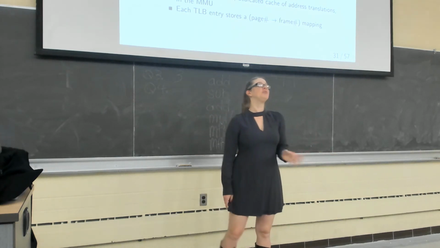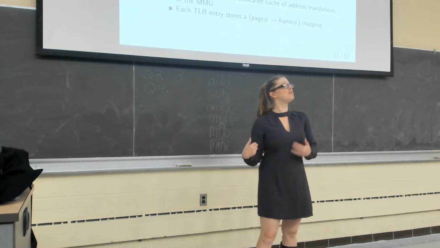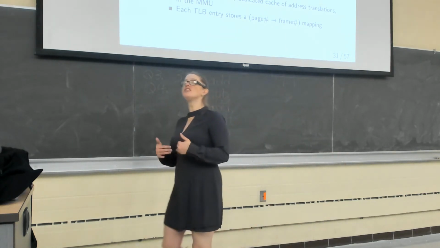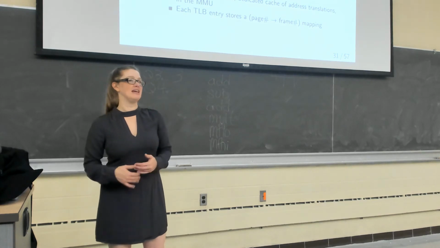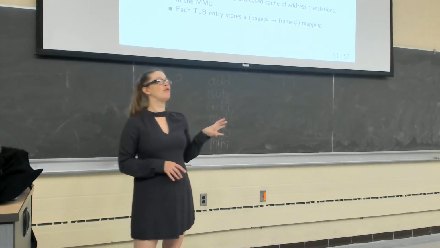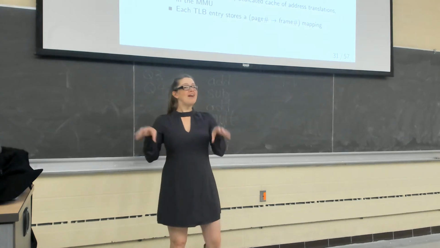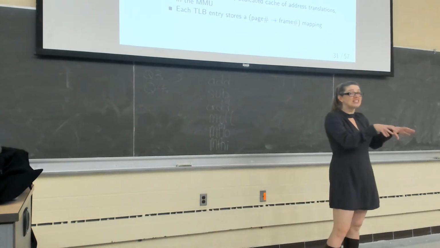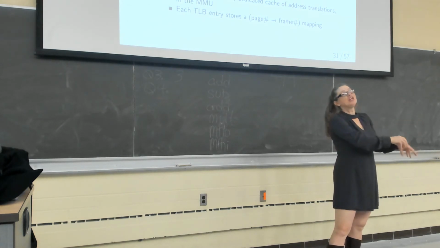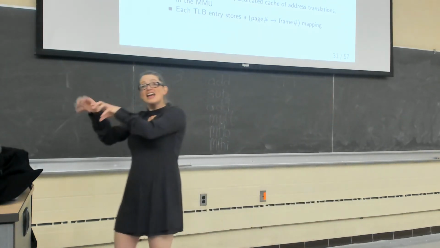And here's the problem. The reason why I was walking back and forth like a crazy person is because I was trying to illustrate that when the MMU has to go to RAM, it's slow. Because RAM is not on the CPU. RAM is a separate entity. The MMU is on the CPU. RAM is somewhere else. It is connected to the CPU via the address bus. When you leave the CPU, it actually takes time to have the signal travel along the wire. That's not free. And then once you arrive at the RAM, you have to ask the RAM to give you something, and then you have to send that signal back, and it actually takes time to arrive.